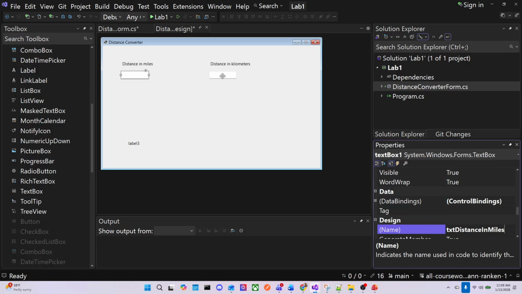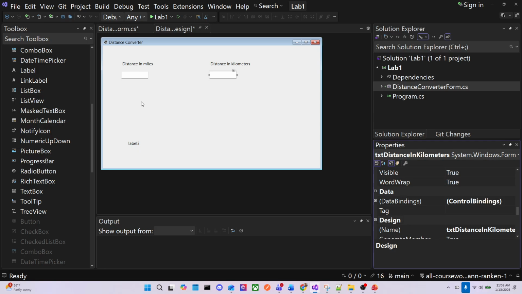Okay, and then here, same TXT, and we do distance in kilometers. That's kind of a big name, but that's okay. I don't know what the limit is, but okay.